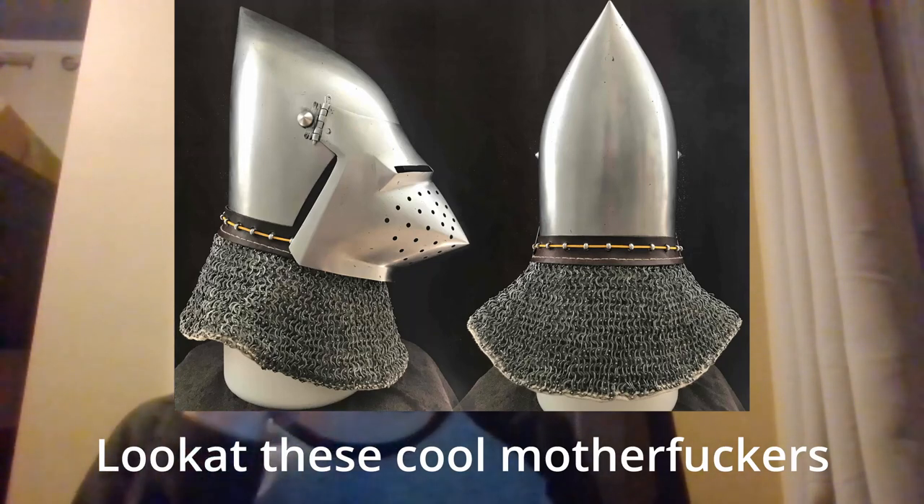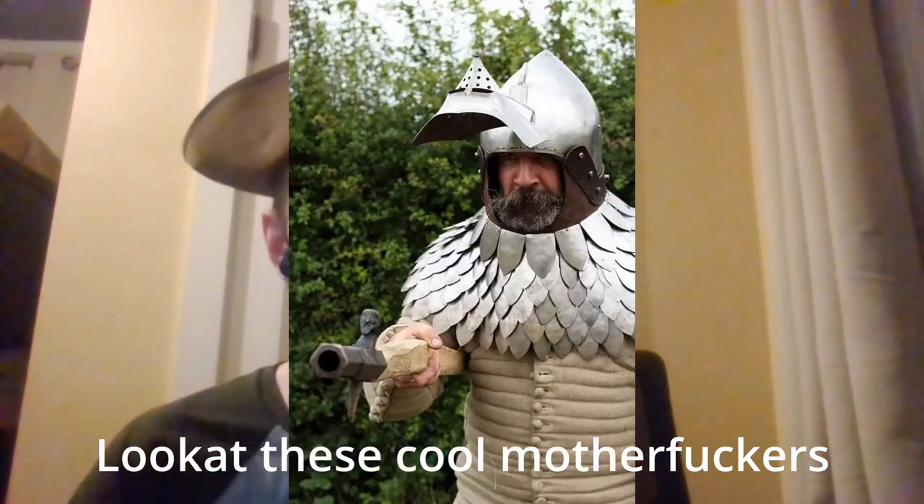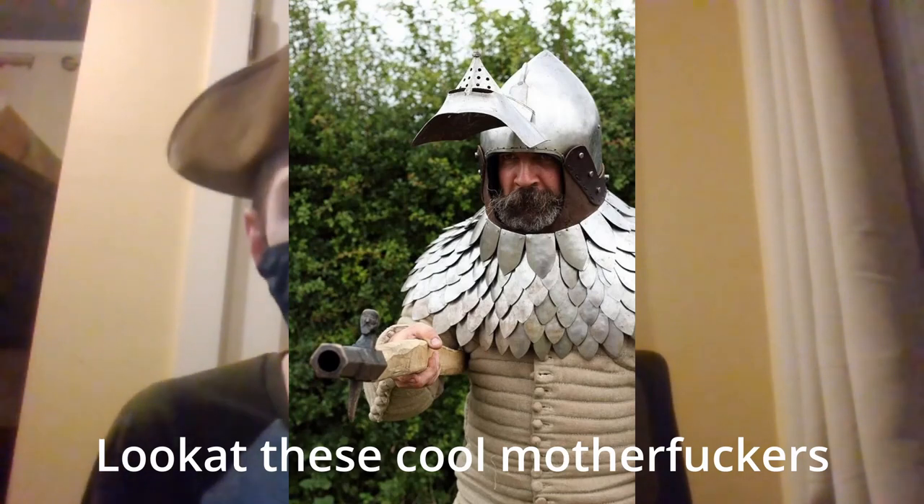And it also looks quite cool. You could attach it to the helmet as a form of avontail, which is what it's called when scale mail or chain mail basically hangs off of and is attached to the helmet, going down your neck. And so if that's attached, that can be extremely useful for guarding the neck, which is one of the most vital areas to protect in the whole Wings of Fire series.